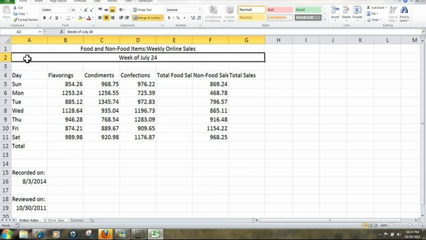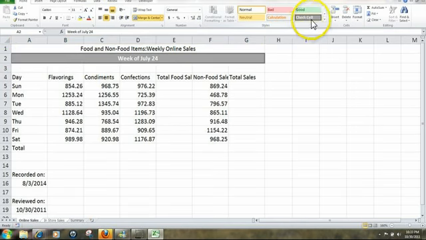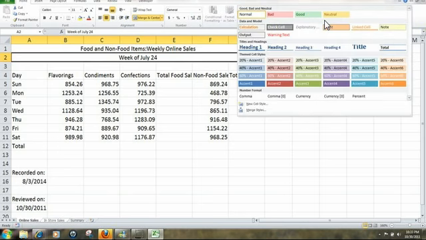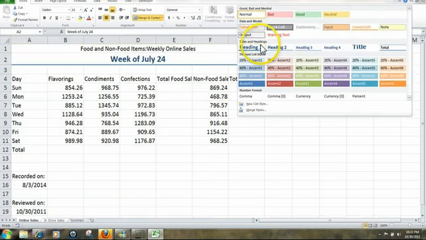Coming back down to A2, they want us to use the heading 1 cell style. So we're in A2. Where you find that is over here, Styles, hit this down arrow, heading 1. Click on it.